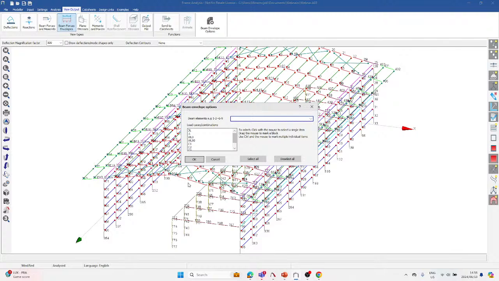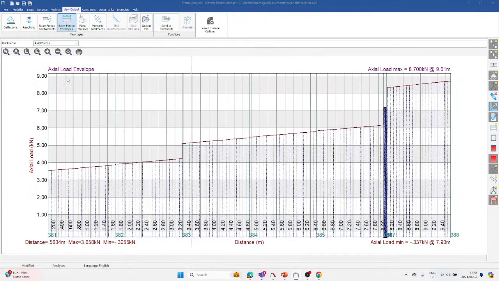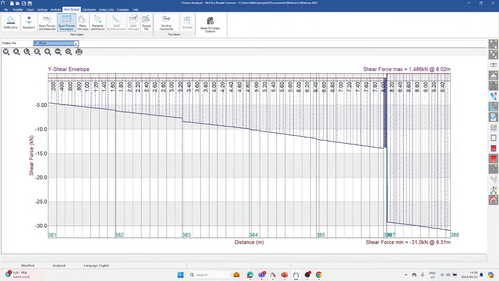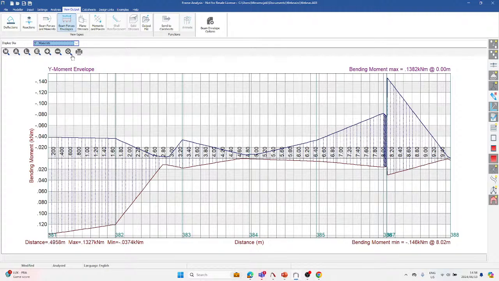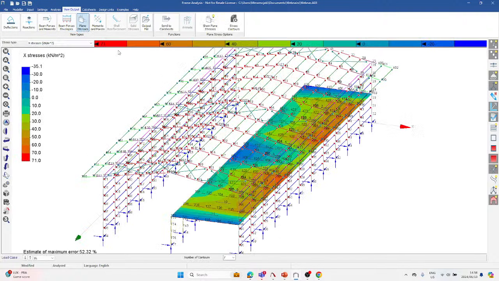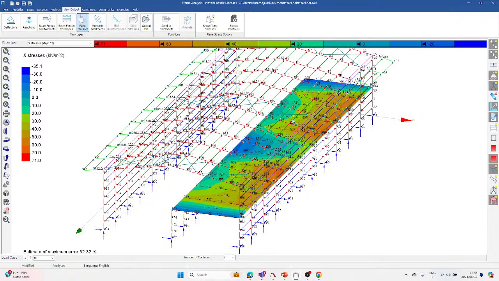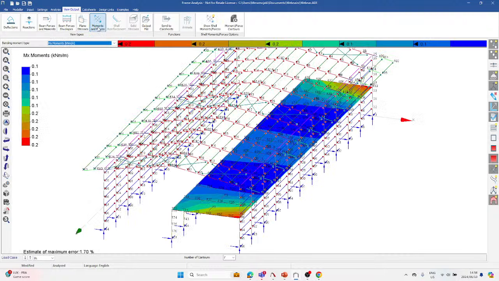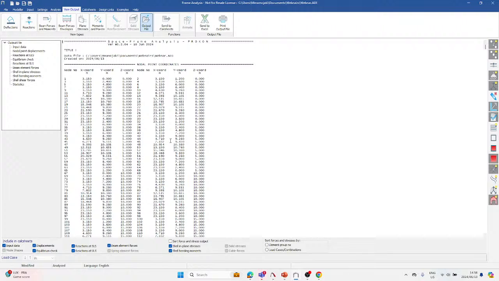If you click, you can specify the beam. Let's say for instance I say from beam 381 to 382, and then double hyphen 388. Let's see what it does, and then we can select all, click OK, and then it will show us for that particular beam the axial forces, the X moment, the Y shear, the torsion, and then the Y moment, the X shear. And then if we click on the plane stresses, it will show us the plane stresses for the shell that we also modeled into our model. And then moment and forces. And then we have the outlook, where you can also add this to or send it to our calc sheet.